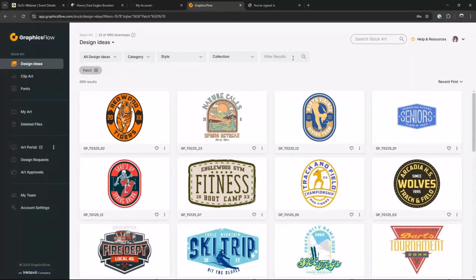I like to look for artwork by style. That's where I always start. Anytime I'm creating something, I'm always looking by style first, because I have vision and I can look at it and say, hey, listen, I don't need that particular swimmer in there. I can put a mascot in there, something completely different, or turn it into a resort graphic or whatever I want to do. I'm just looking at the overall composition. But anytime you want to clear these searches, just go ahead and click the little X in here.